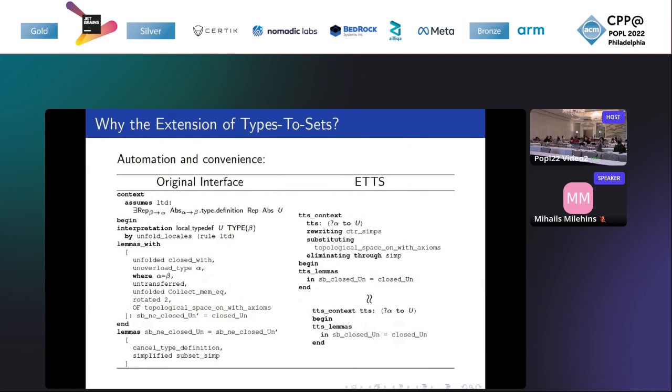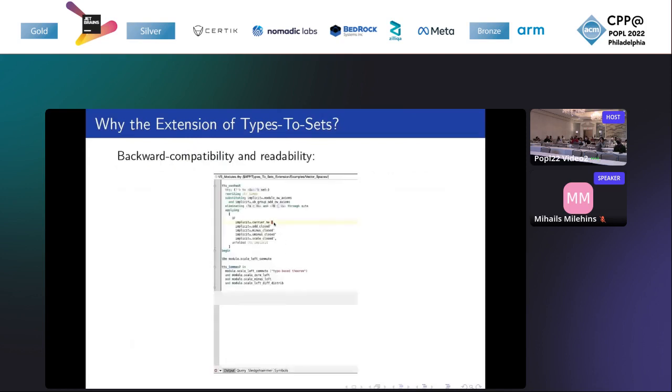Unfortunately, as you can see, the result of the application of the relativization algorithm does not appear in the code listings in a human-readable format. In itself, this could already be seen as a major limitation of any interface. However, the problem is even worse than it appears. As a consequence, this creates a problem with backward compatibility. Fortunately, the extension of TypesToSets provides a solution to this problem: code generation. So, let us take a closer look at what happens in the video.